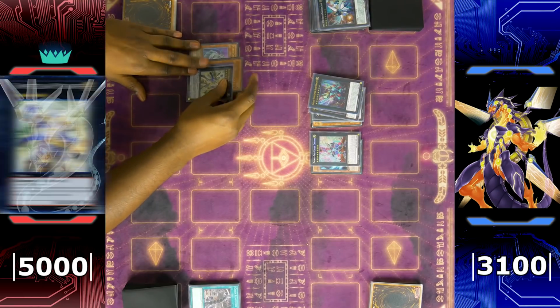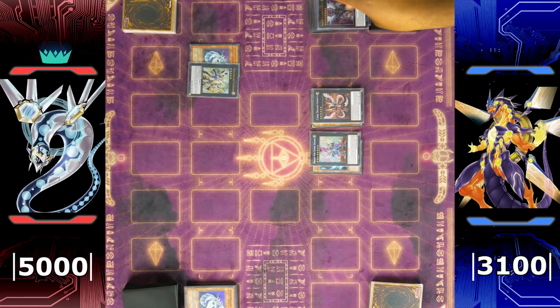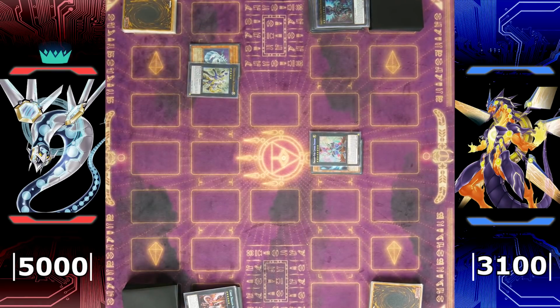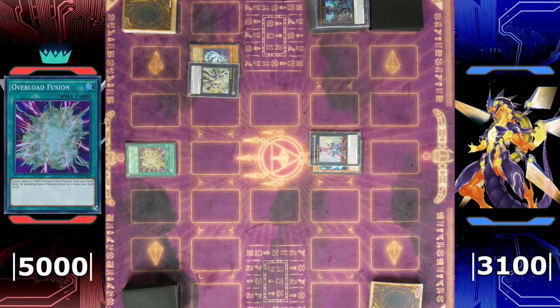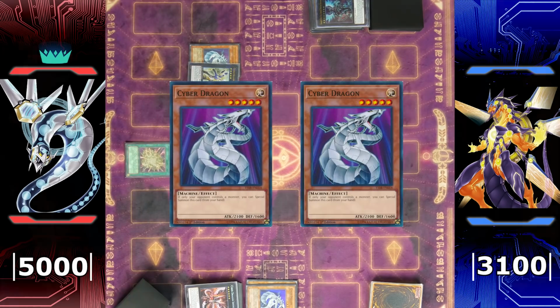This deck is making moves as Constellar Pleiades detaches the material, gets rid of the Cipher Blade Dragon, and returns it right back into the Extra Deck. This board is almost broken, but there's still something left. Getting rid of that Galaxy Eyes Cipher Dragon is going to be a pain for Cyber Dragon until you see the Overload Fusion. Whoa! They're going to banish two Machine monsters, Cyber Dragons, from their graveyard to be able to special summon that Chimeratech Rampage Dragon from their Extra Deck.